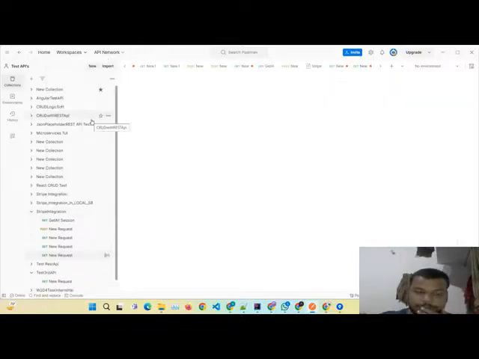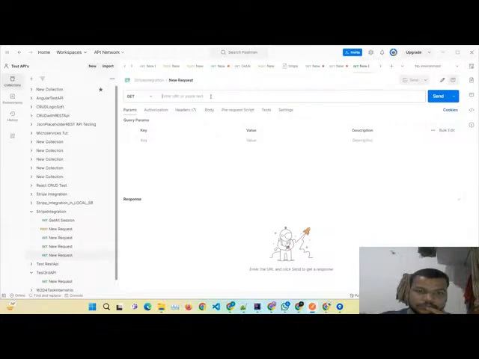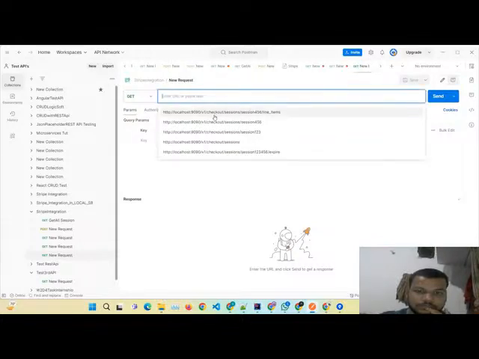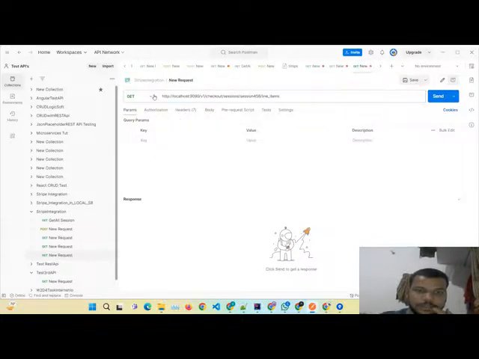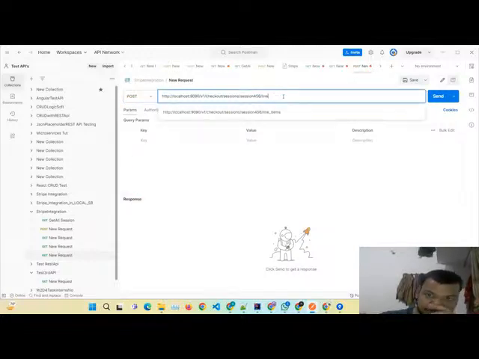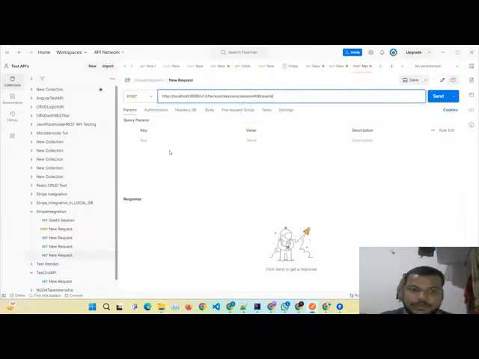So I add a request, paste this, the method is this, I put the id, session id, which is session 456, and at the last I put expire, as we declared in the endpoints.